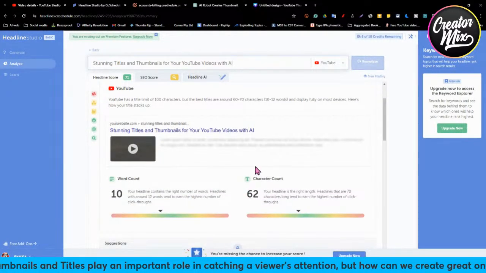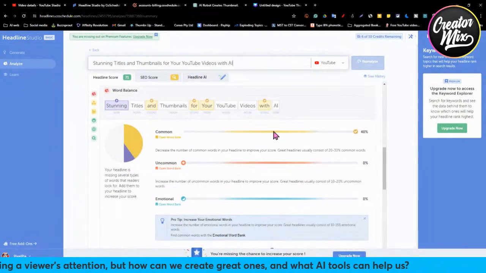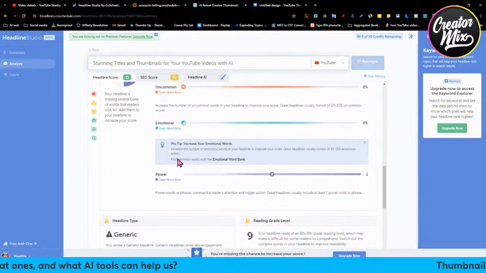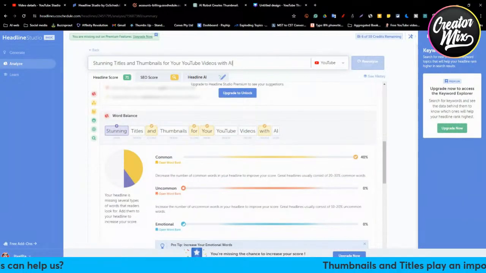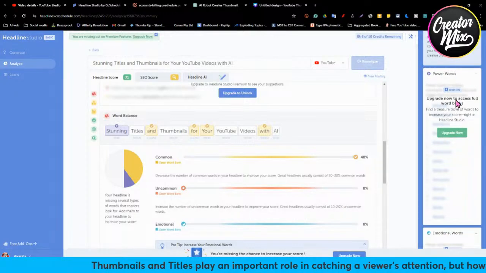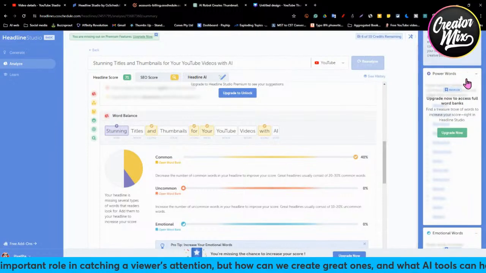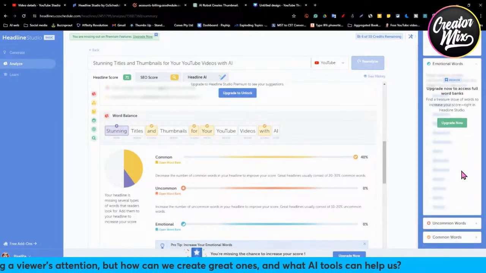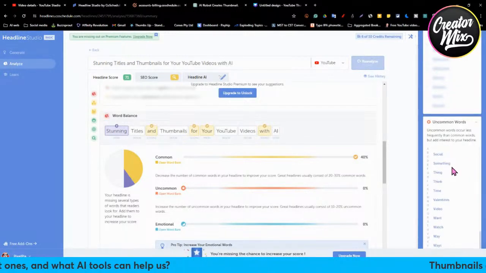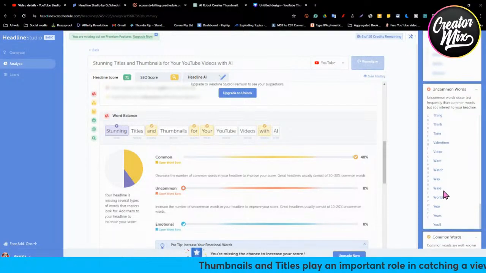And you get word count, character count, and then you get down here 40% common words, no uncommon, no emotional, and no power. On the side here, you have a thesaurus. If you have the higher, not the free account, you can get suggested power words, emotional words. You can, in the free version, get suggested uncommon words and common words, of course.